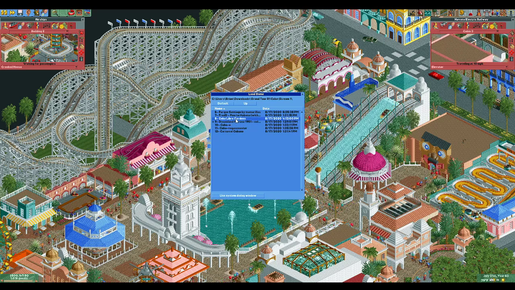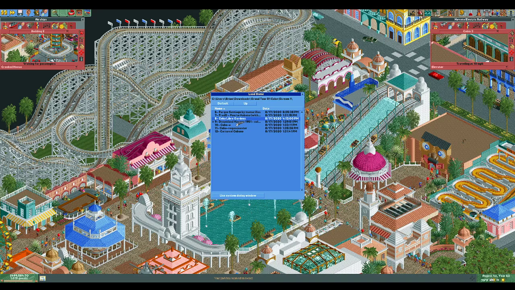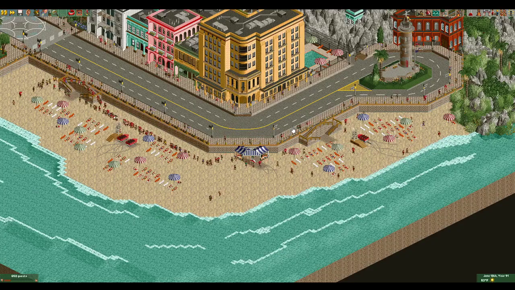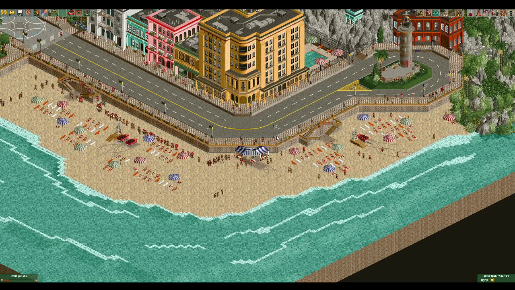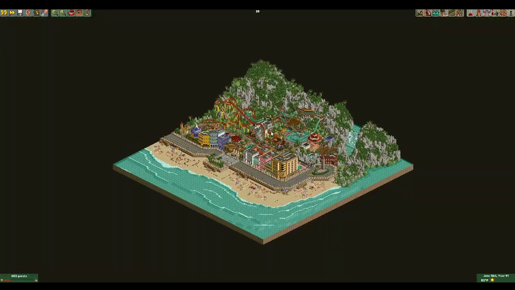Alrighty, let's move along. That's 4 down. We have 3 more. So this is number 8 on the list. This is Cuba Libre Gardens. And this was Coaster-Geoff and Scoop who built this one. Let's zoom out and take a look here.